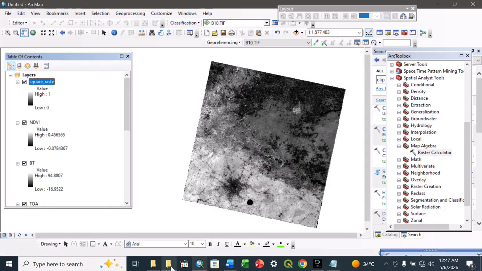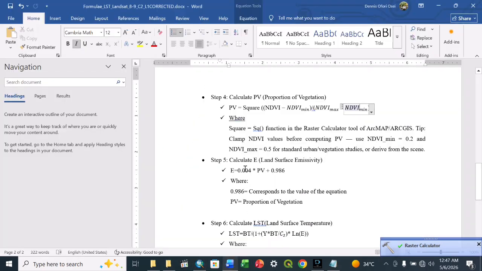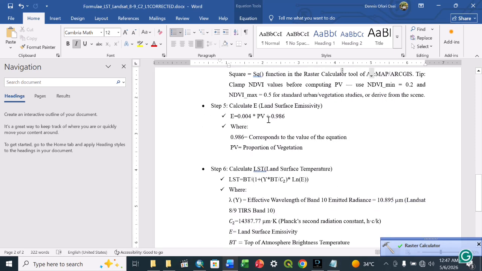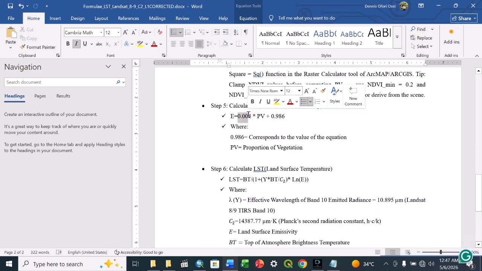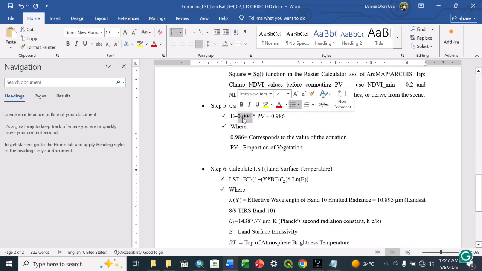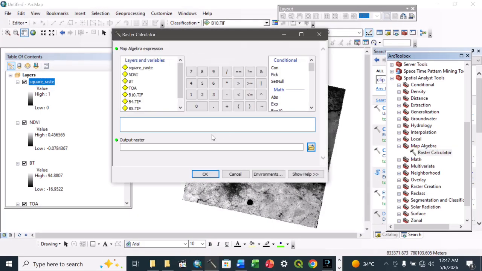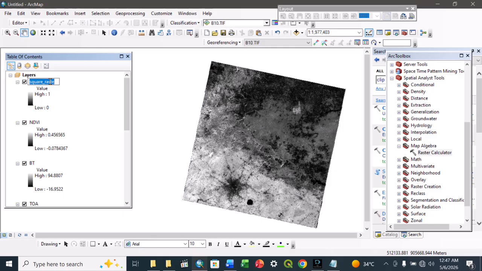So PV is also here. We will go to the next step, which is E, land surface emissivity, and the formula is 0.004 multiplied by the PV. I didn't write the PV on it, so let me hover and write PV.